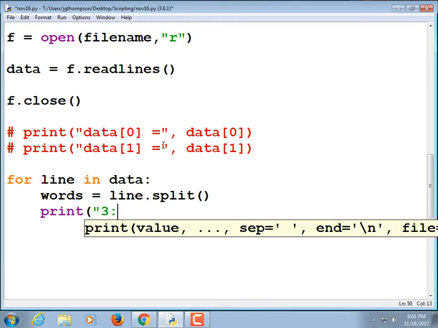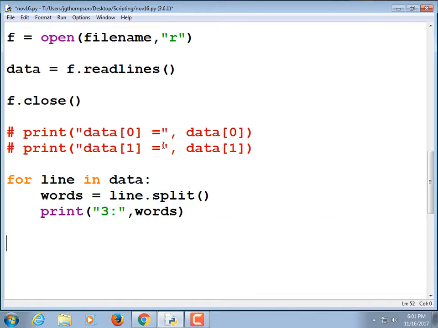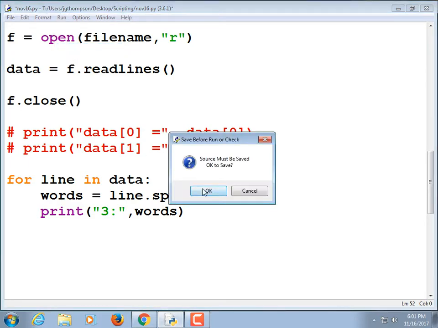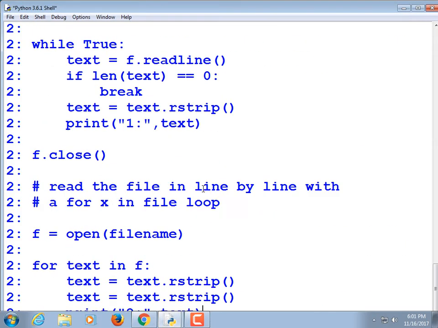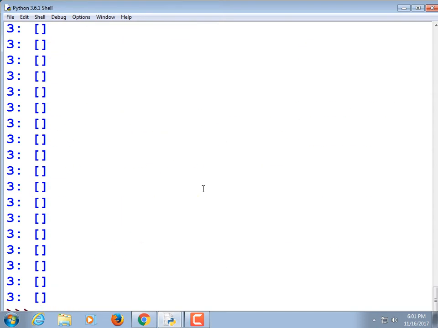Print 3 colon, comma, words. Just to be doing something different than just printing it out. Well, looky there.